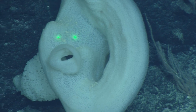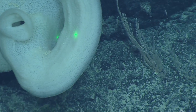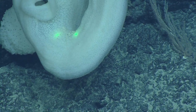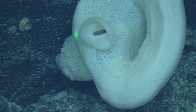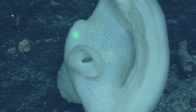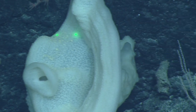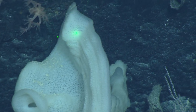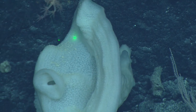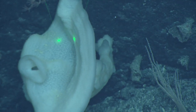Its holes are so very delicate on this other one that makes me think it's not the same general group. But they are beautiful. And there are the anthomastus behind them as well, and more bamboos, which is always lovely to see. You know, it could be these Euretidae. Euretidae seem to have those very delicate, almost circular holes in them.